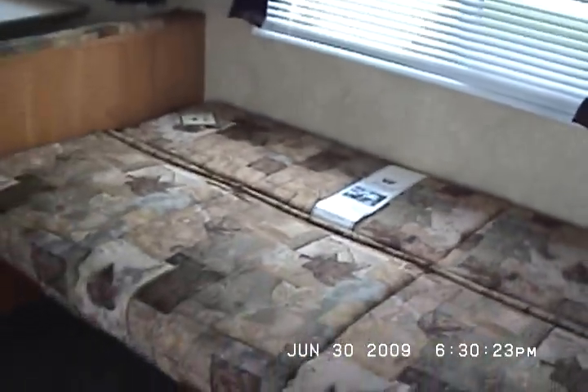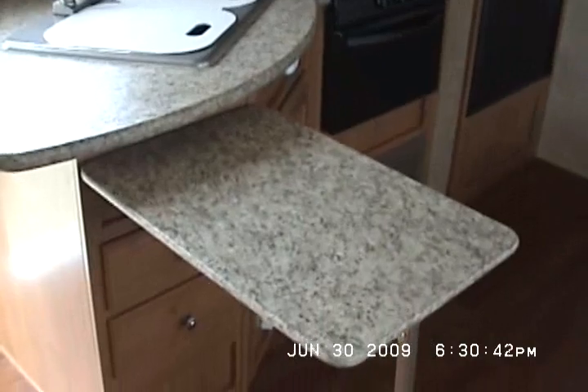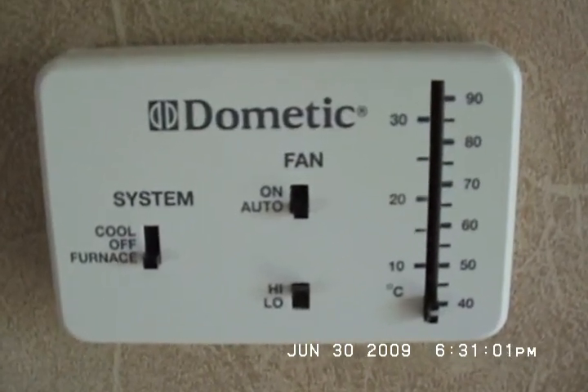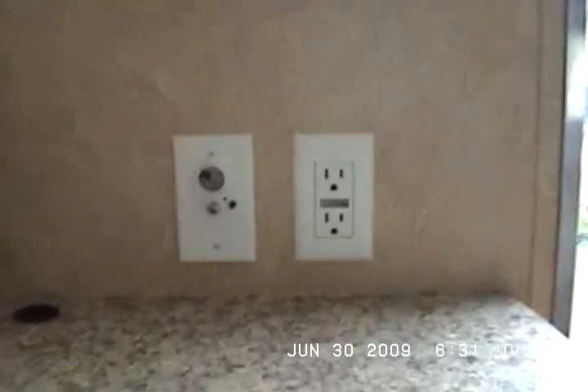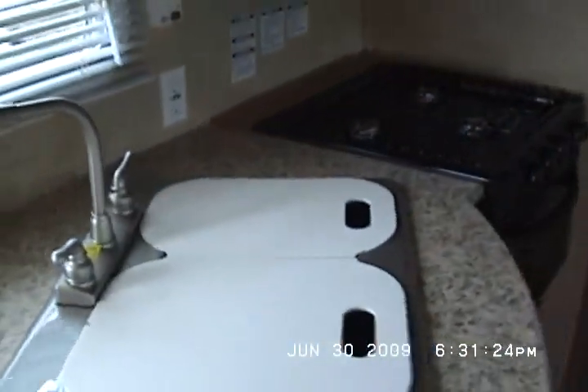The sofa makes into a bed quite easily — now it's a bed — with storage underneath. I added the countertop extension to this, gives a little more counter space, and it stows underneath the bed when not in use. It's got ducted roof air — that means everything runs off the thermostat just like a house: the heat comes out the floor and the AC comes out the holes in the ceiling — ducted roof air with the quick cool feature. It's got a TV antenna with a booster. It's a power slide, and there's the button to slide the slide room in and out. I put dual cutting boards in it.